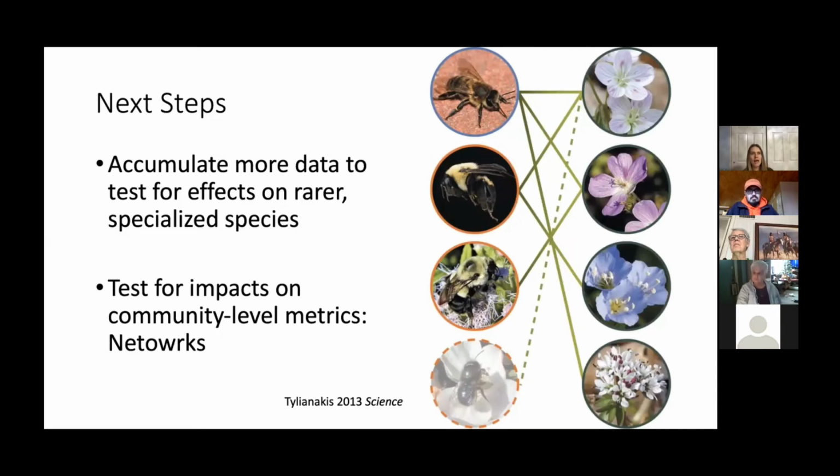So these kinds of what are called network analyses, although they're misspelled on that slide there. I have a transposition of two of the letters. But these networks give us information about who's interacting with whom. And you can take into account that you have species that were not collected very frequently. Unlike when we were looking at generalization scores, where we really had to exclude a lot of species in order to get the replication that we need, those species can still be included in the networks. And so what this will tell us is whether the structure of the communities is different. That can give us some key information about the pollination services that those bees are providing to the plants.